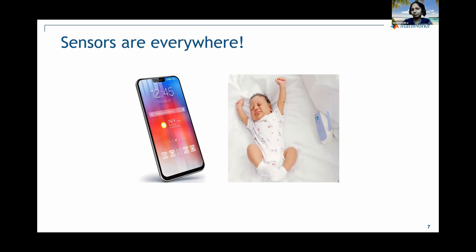which the parents can use to track the health of the baby. Now, I have a trivia question for all of you. All these different devices that we saw, all these devices have one sensor common in them. Can you guess what that sensor is? Let us know via the chat window. What is the common sensor in all these devices? Okay, I'll tell the answer, and the answer is accelerometer. And this is also the sensor that we are going to use today to build our fitness tracker.